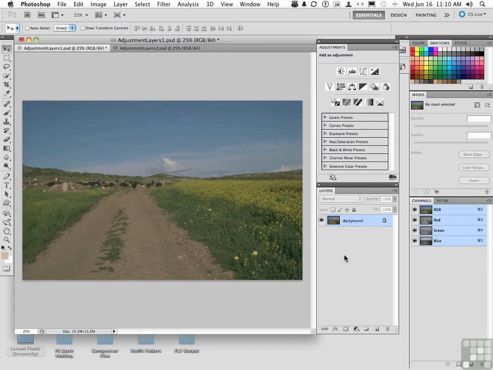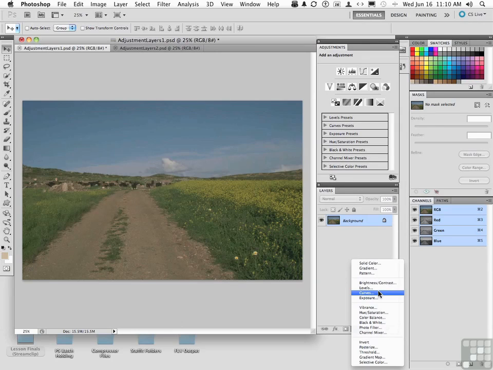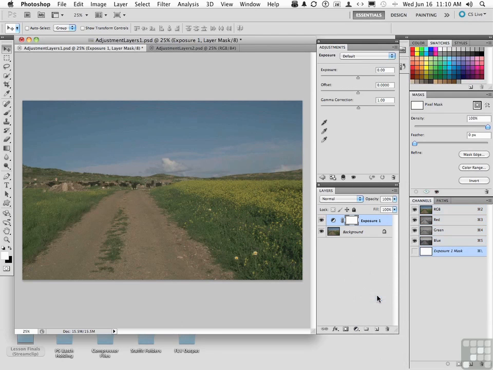The second set of adjustments under the half moon icon deal a lot with image quality: brightness and contrast, levels, curves, and exposure. We have looked at a lot of these in previous lessons in this Photoshop series. We haven't looked at exposure yet, so let's just look at one of these. If we go to exposure, we're instructing the computer that we want to change the exposure of the image as if I'm still out there taking the photo and I decide to change my shutter speed. That would be one way to look at it.